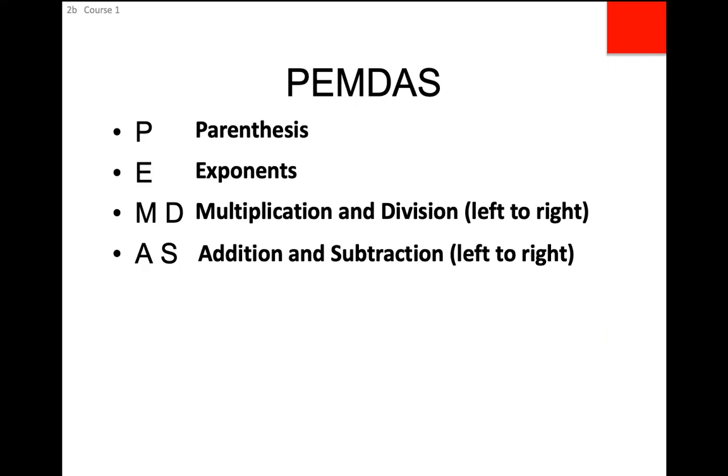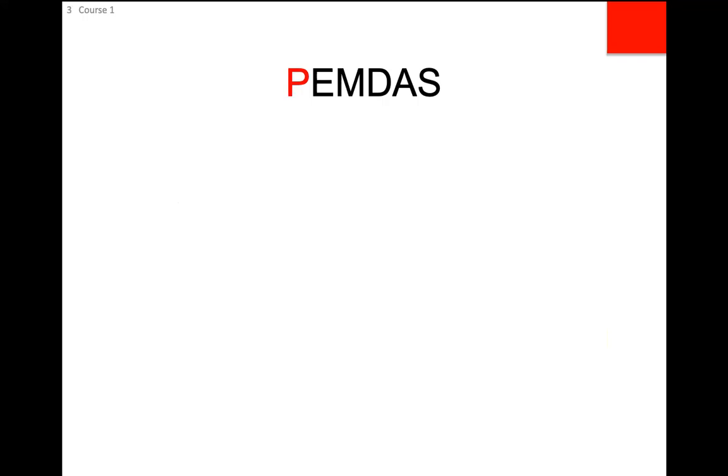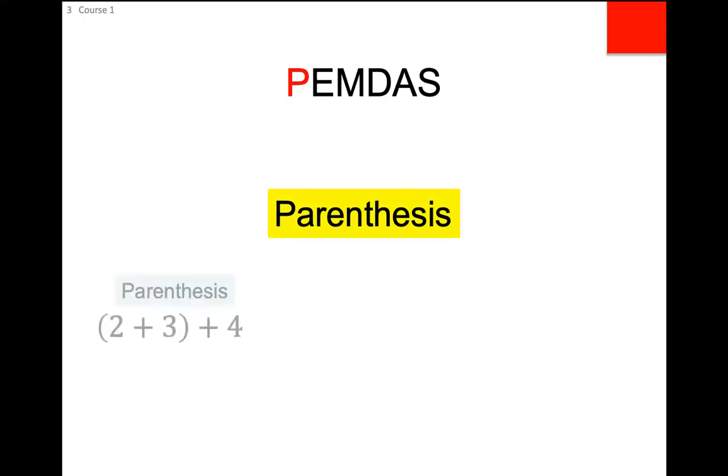We ready? All right. So the P stands for parentheses. In box 3, you don't have to write the word parentheses. Let's write what it would look like. Write this one down. This is what parentheses look like. If you have parentheses, you have what's called an open parenthesis and a closed parenthesis. Okay?